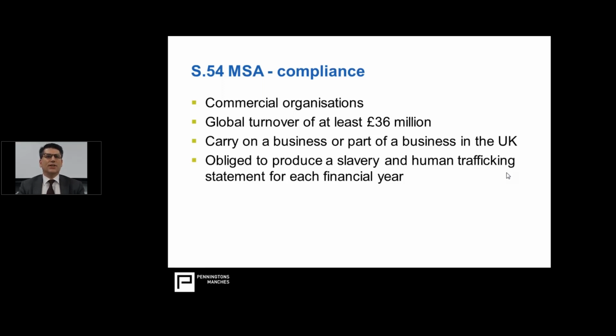It doesn't matter if the organisation pursues primarily charitable purposes, educational aims, or purely public functions, and such organisations may be covered. Home Office guidance provides that an organisation is expected to publish its slavery and human trafficking statement as soon as reasonably practical after the end of each financial year, and encourages organisations to do so within 6 months of the financial year end to which the statement relates. The guidance also suggests that an organisation may decide to publish its statement alongside its annual or non-financial reports.